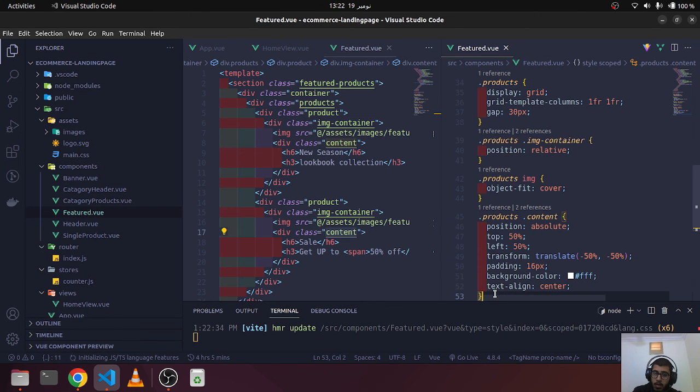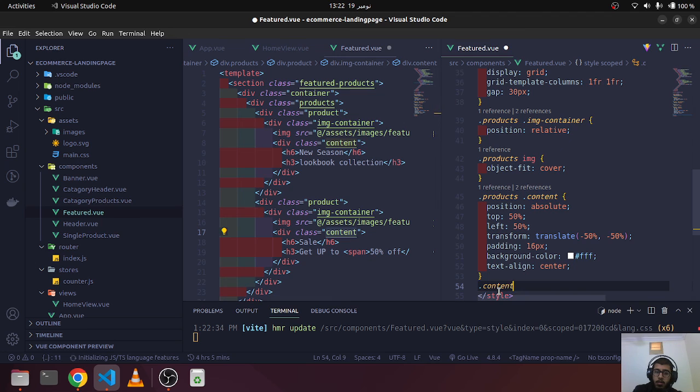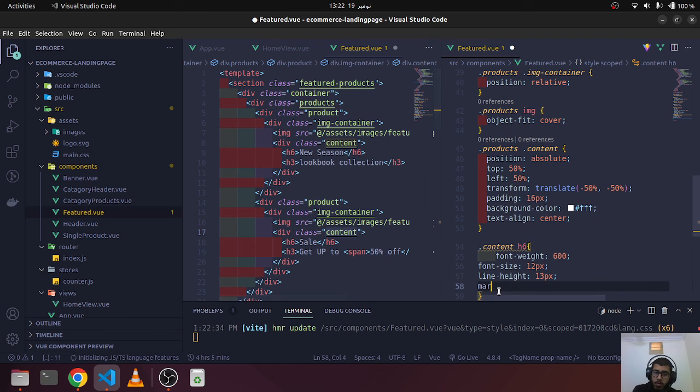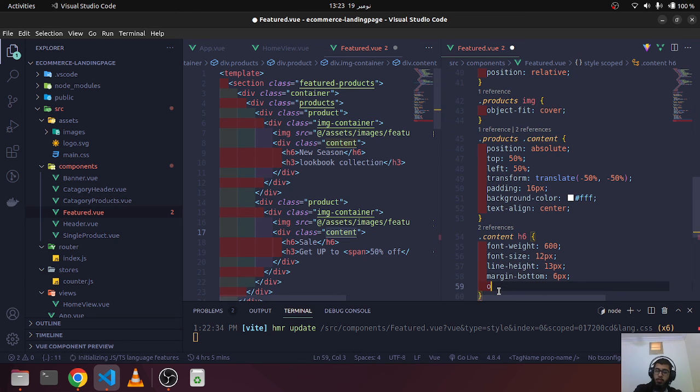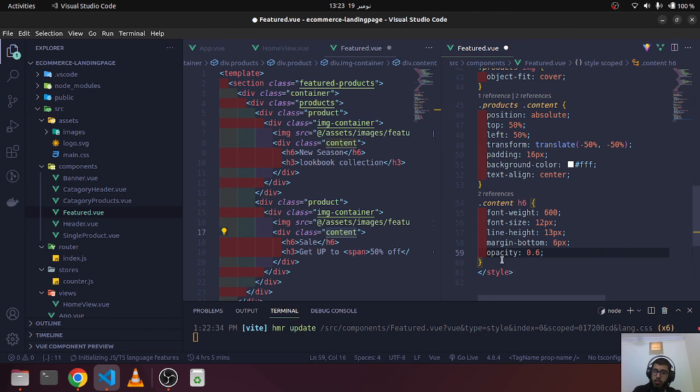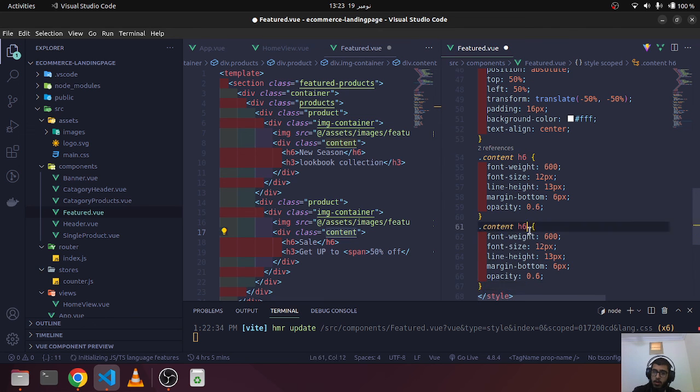Now let's style this text thing. This content H6 margin bottom 6 pixel and opacity is 0.6, and now that is the H3 thing.